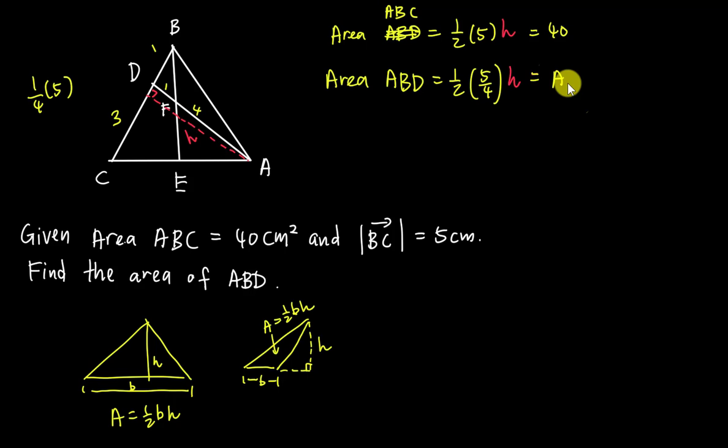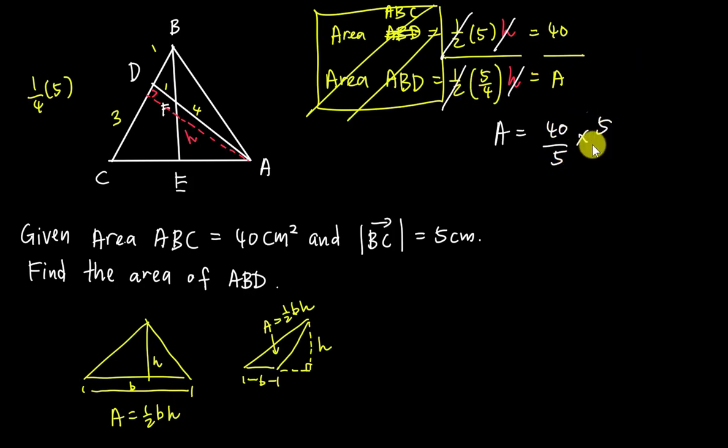So over here, we can just use the comparing methods. So basically, I do a fraction, I exclude all these things. So you just exclude it. This one is just to tell you. Okay. So right now you can see, I will have a fraction, two different fraction. So one fraction is the area of ABC. Another one is ABD. Alright. Because when I do the fraction, because the same thing, I can straight away simplify, right? I can cut, I can cut, I can cut, cut the other same thing. And I want to find this area, right? Then I just like cross over, multiply thing. So I can say area equals to 40 remains here over five. And then this one, multiply the five over four. Alright. This one simplify, I get eight. Then I simplify two, five, I get 10. Alright. This is method number one, which is you just comparing two triangle using the basic formula.